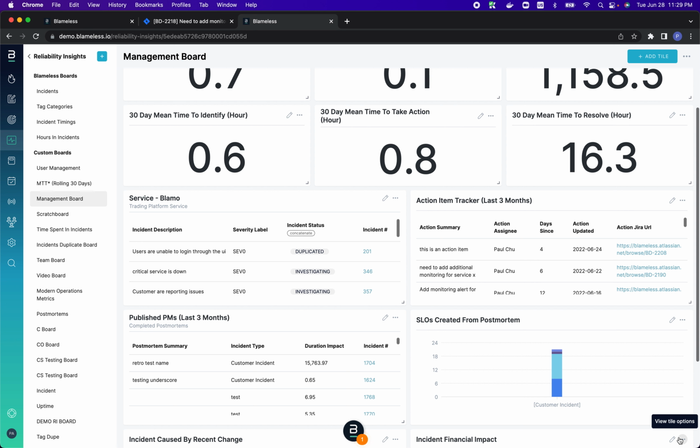And now you can go ahead and have this pre-built within your dashboard. And you can go and visit this whenever you need to, perhaps during some sort of weekly meeting that you have with your team to review the incidents, review the action items, and also follow up on those ones specifically that are not complete. So that's it for today.